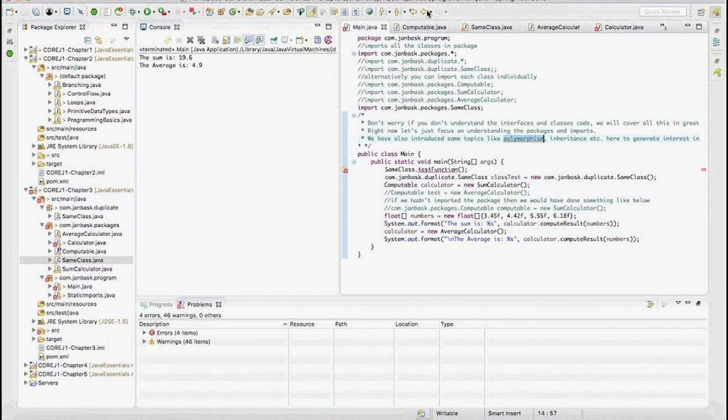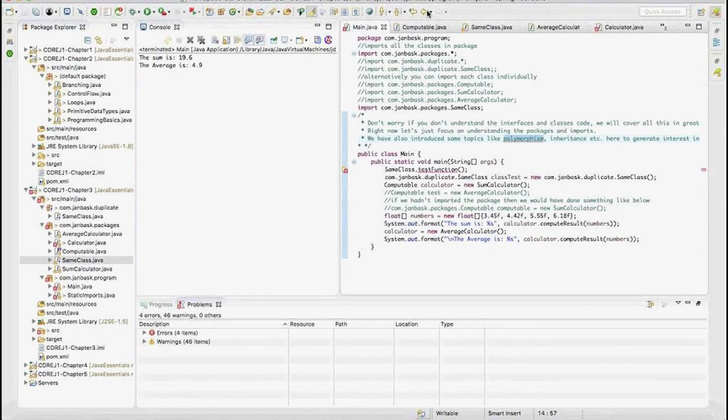Just list it down. I don't need you to write some code. I just want you to list down all the possible scenarios where you think that the packages that you create could be helpful, like just the benefits of using packages.